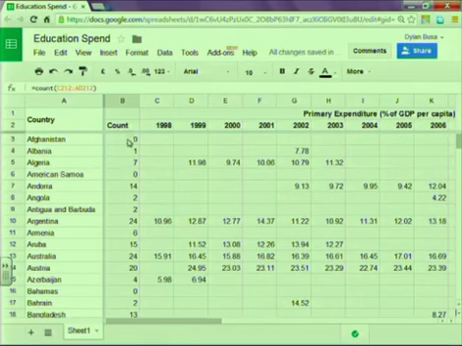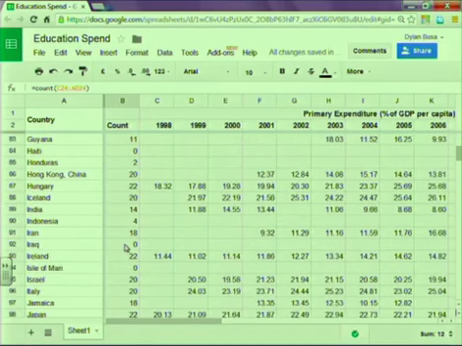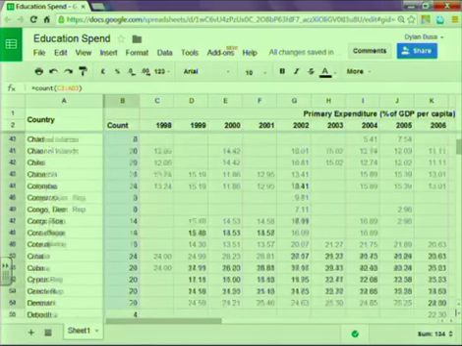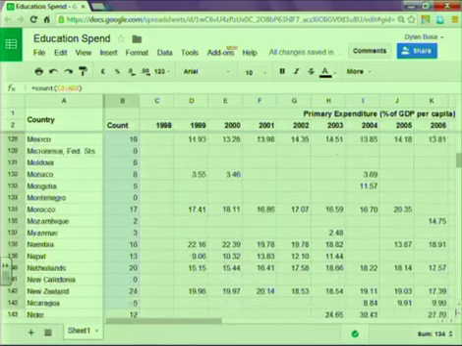Obviously, where we've got so few data points, less than 10 as an example, some of our calculations might not be very representative. So let's see how we're going to do that. You can see that there are many countries for whom we've got either no data points or only a few data points. The one way that we can do this is to format all those that have 10 or fewer data points. This is called conditional formatting.